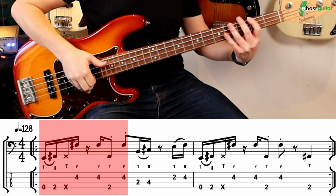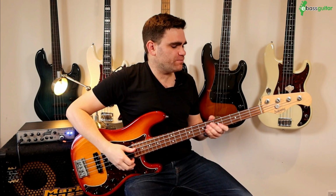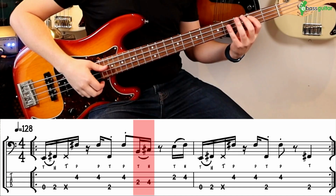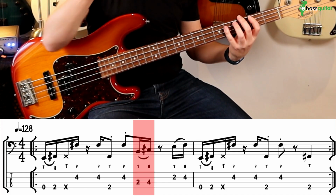And rhythmically, you just have to make sure that final pop lands directly on beat 3. So that last note, bang on beat 3. Now, the last 2 beats of the bar, halfway through the 3rd beat, we're going to hammer on from a B to a C sharp using a thump.